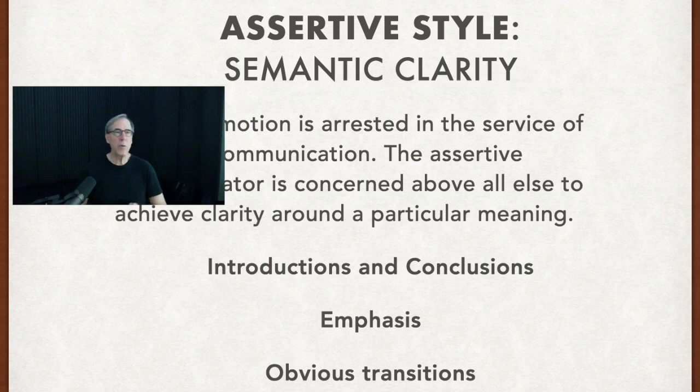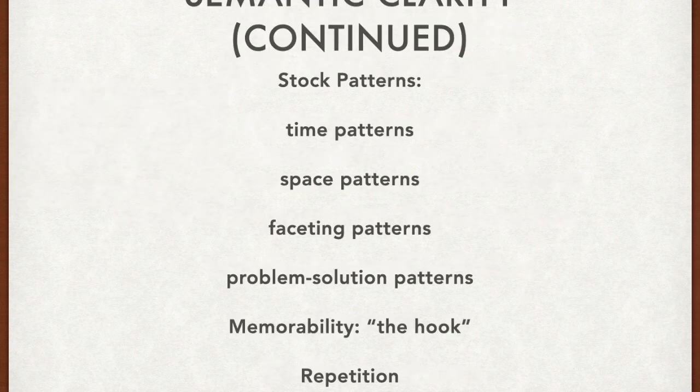All that ambiguity that might be there in the artistic style, for instance, in terms of transitions, is going to be taken away so that the listener does not have to do nearly as much work to know where we are and what we're talking about. Stock patterns are very important for assertive preachers. Assertive preachers are going to make use of stock patterns, and these are patterns that are easily recognized, often used, and can help listeners know with clarity where the preacher is in developing the sermon and what's being said.